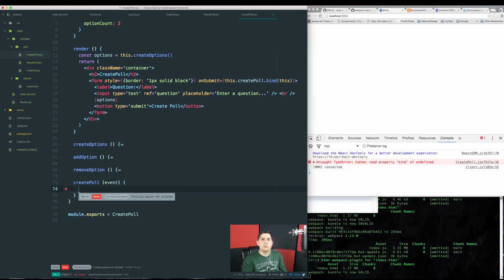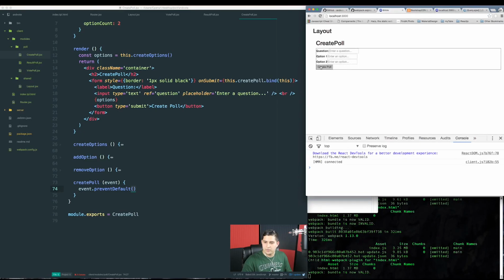We're gonna have to do this a pretty special way because again, we got to think about it. We can take any number of options to our poll. You might be wondering how we're going to do this. Well, how we're going to do this is a for in loop. This is the way that I kind of came up with, is a for in loop, and we loop through our refs if they're not equal to question. First and foremost, we'll just prevent default. That way it doesn't refresh when we click that button. You'll notice it's not refreshing.